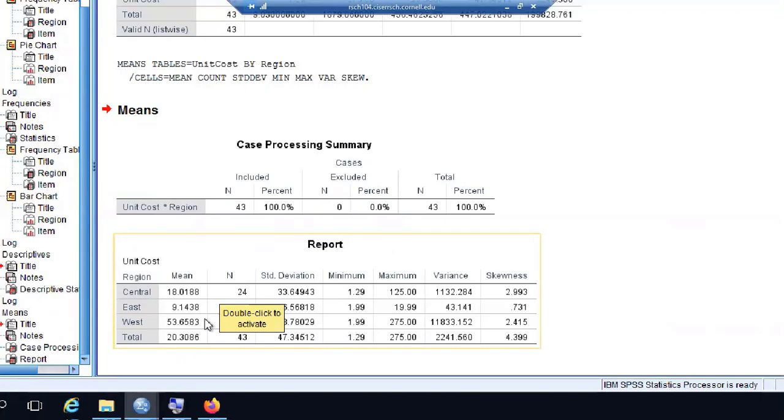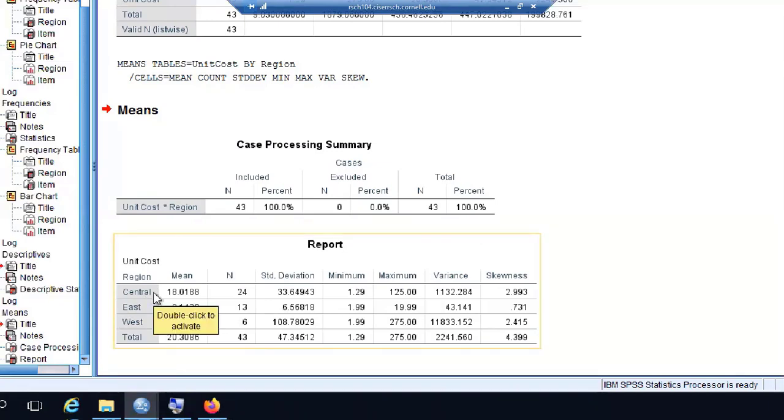Now, this is very interesting to me. I am going to perform an ANOVA test, very similar to a 2-sample t-test. However, it takes it a step further. A 2-sample t-test can only compare 2 groups. However, I'm presented with 3 groups. So I have to use an ANOVA test, an analysis of variance.